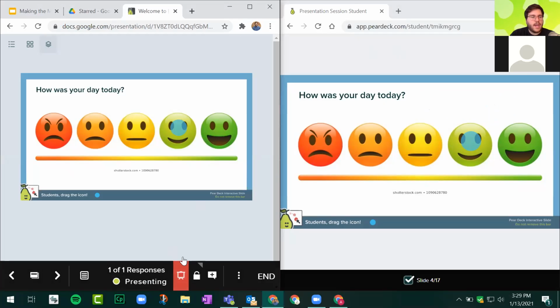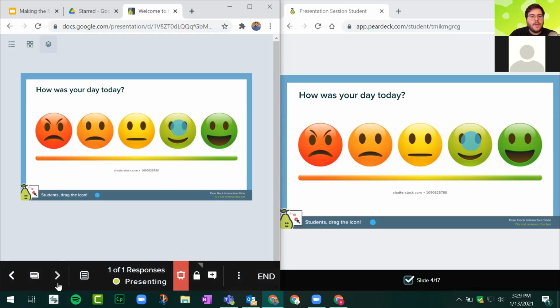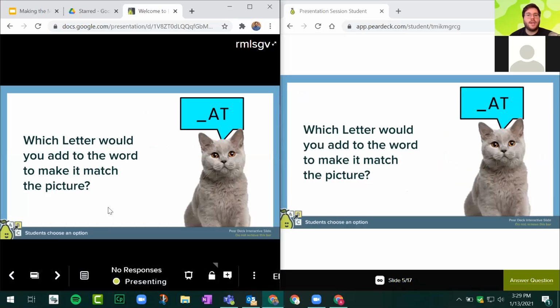So this little canvas button there, and we can see all of our students' responses and how they have been talking with each other. Now, you won't from this screen be able to tell who is saying what, so you'll have to look at that later on. We'll cover that in just a little bit, but you'll be able to tell in the moment how people are responding. And the cool thing is you can just simply keep going from there. And again, every time you change a slide, each student is going to see the slide that you want, because we are in teacher pace mode.